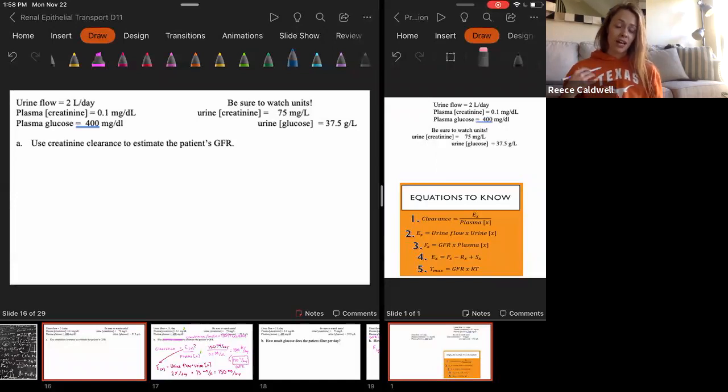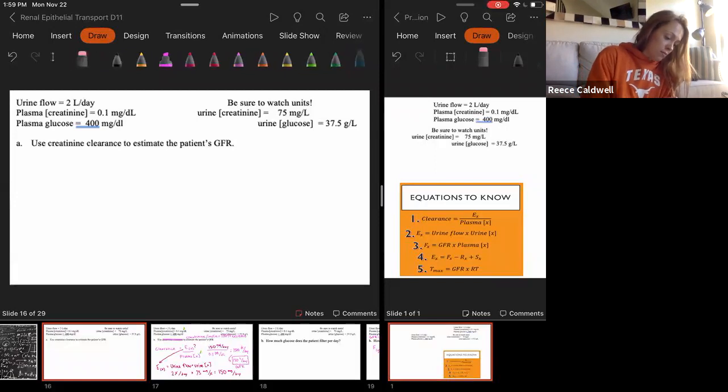They're very simple equations. There's no calculus involved with them. It's all simple algebra. You just need to understand the variables and how to manipulate the equations to get the answer that Dr. Chang will be looking for. So make sure you do not go into exam 2 without knowing these equations because they will not be given. So you do need to memorize them. All right, so let's go ahead and begin.